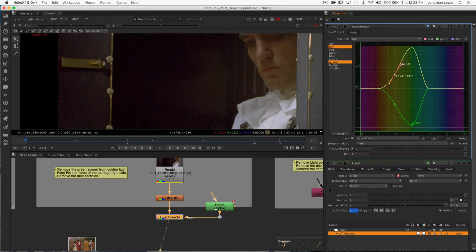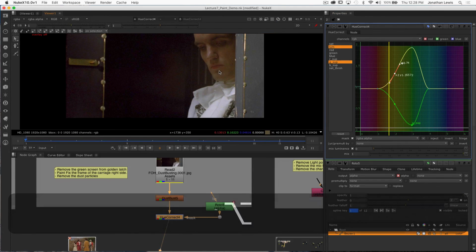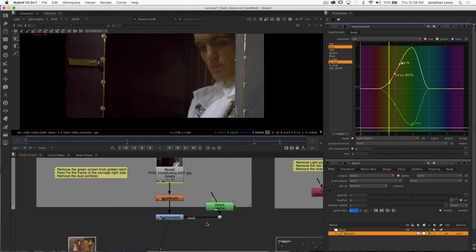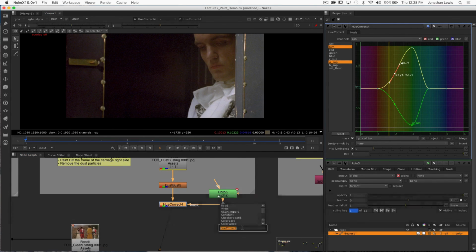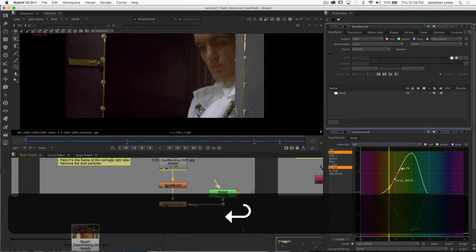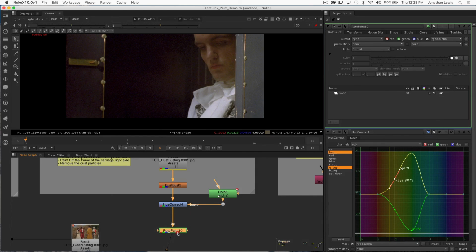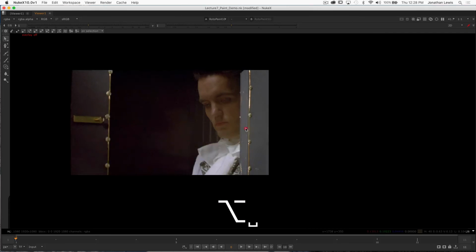All the dents and nicks and stuff, is that just clothing? Yes. Yep, same type of idea. So again, that'll be the last thing I show you guys. So we'll create a roto paint. All right. And we'll do something simple here.